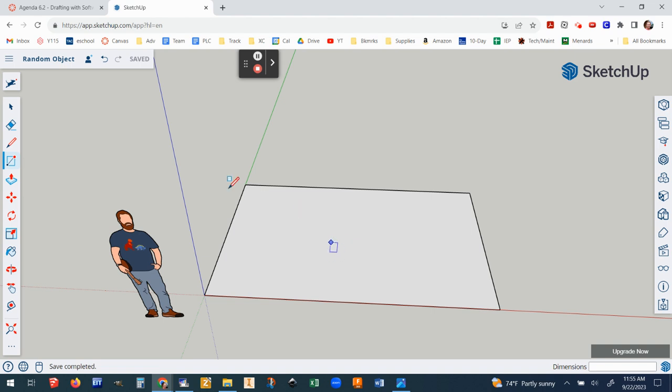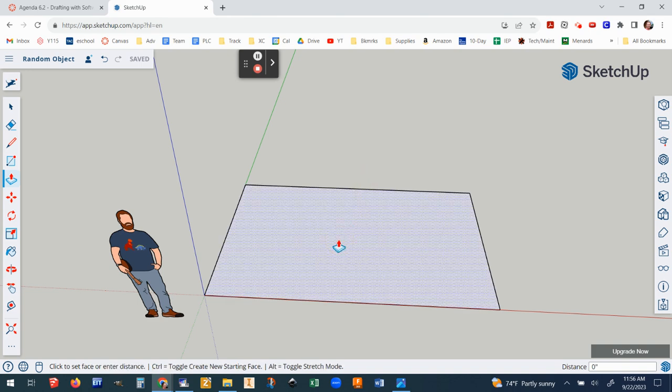I'm going to show you one of the most commonly used tools that you'll use in SketchUp, and that is the push-pull tool right here. So click on push-pull, and what you're going to need to do is find a closed polygon that you want to make three-dimensional. In this case, we have a rectangle here, and you'll notice as I hover over that rectangle, it lights up.